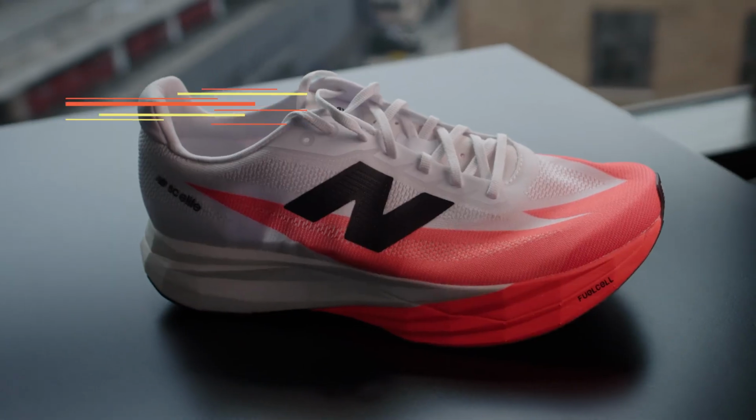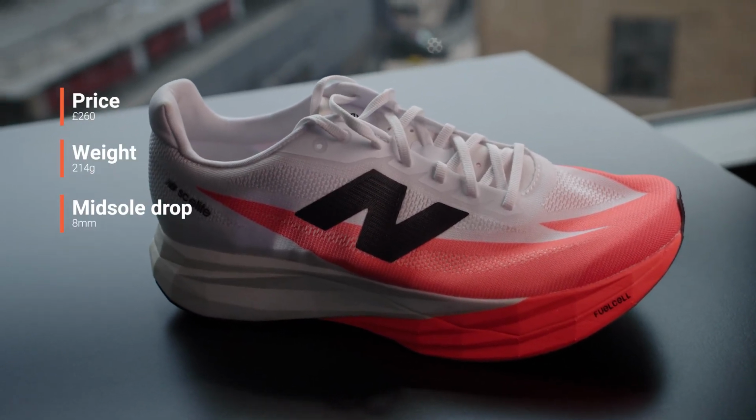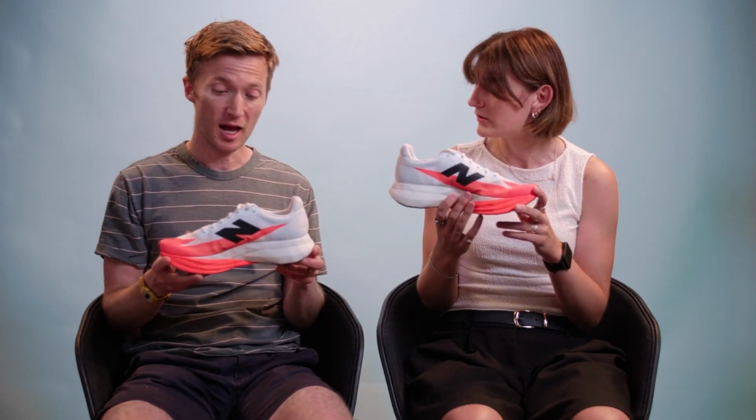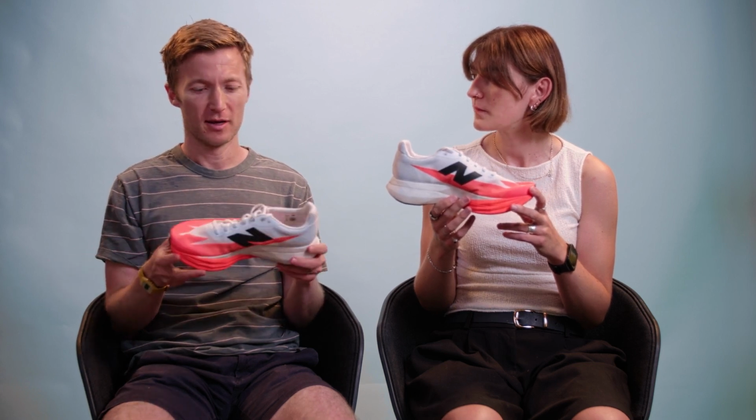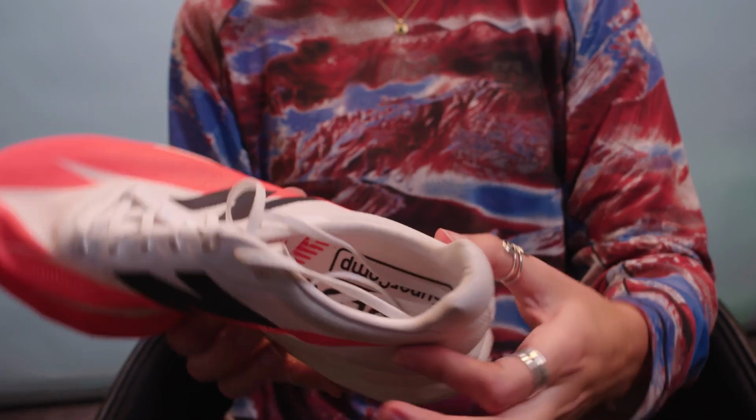But if you are used to New Balance as a brand, then I could see why someone would want to go to this. If you're used to their shoes and you run a lot in the 1080 for your training runs, I could see why transitioning to this would be good. People get wedded to a brand, don't they? They get a sense of what it's like to run in an Asics or New Balance. So often you'll naturally go, okay, I'm a New Balance runner, here's my super shoe of choice.